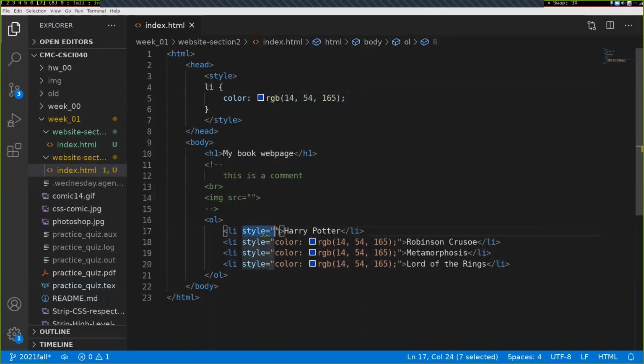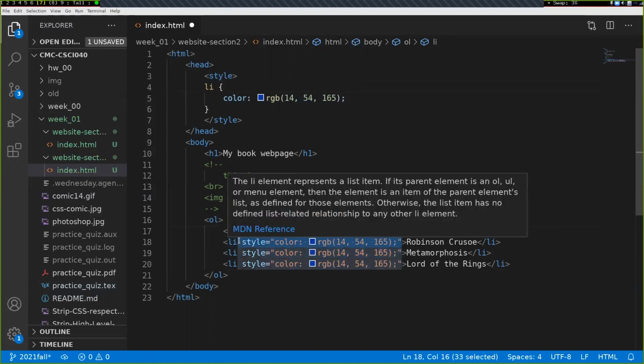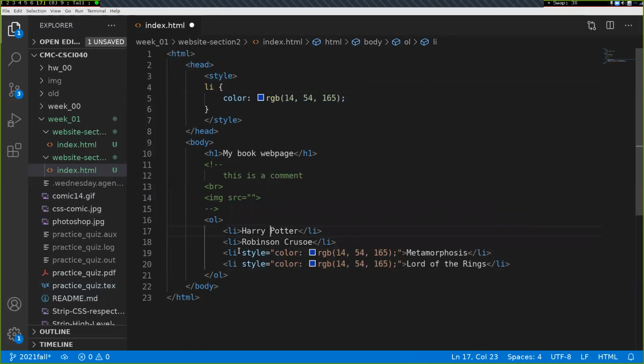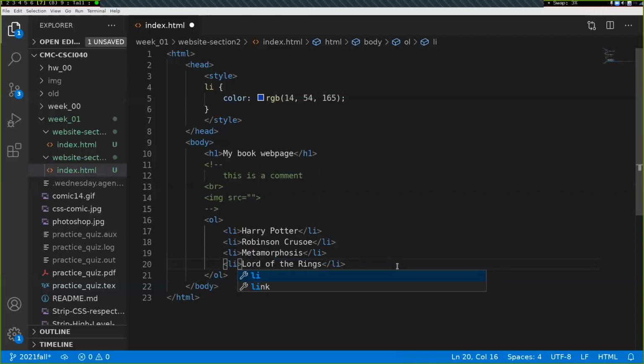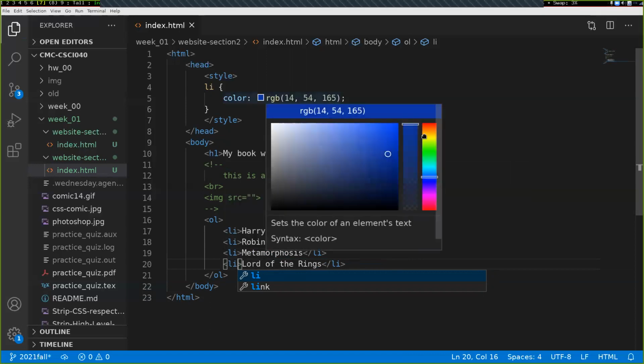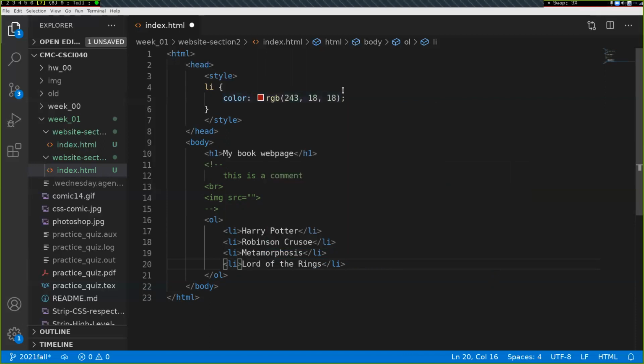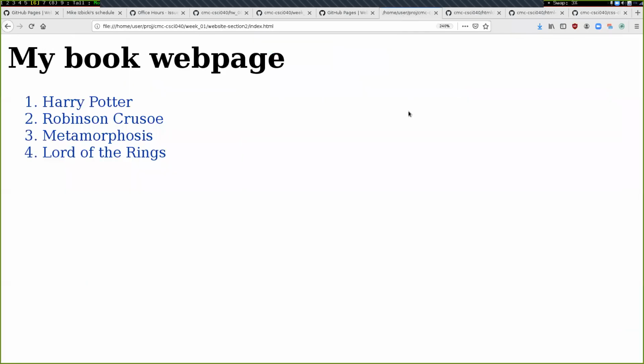So li right here. And let's go ahead and delete all of these, like so. Delete, and delete. So now instead of having to specify my color blue in all four locations, I only have to specify it in one spot up here, and I can change it to be whatever I want. Let's change it to red now, and Control S to save. Let's come back over to Firefox over here, F5, and now everything is in red like this.